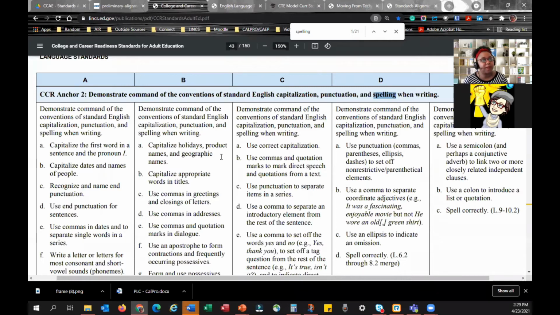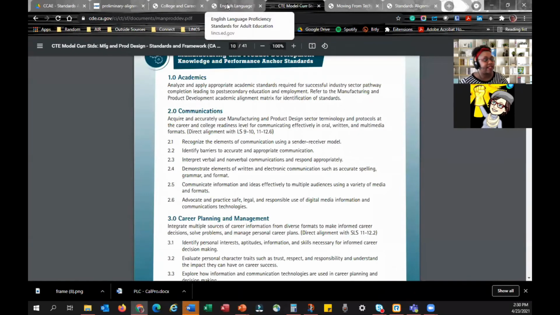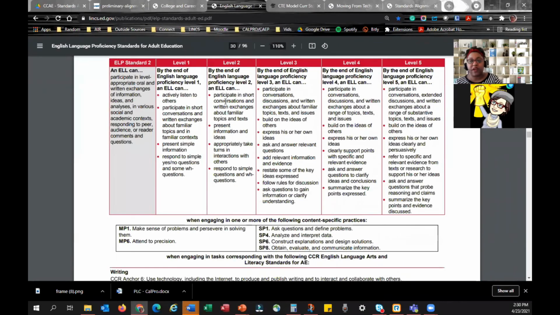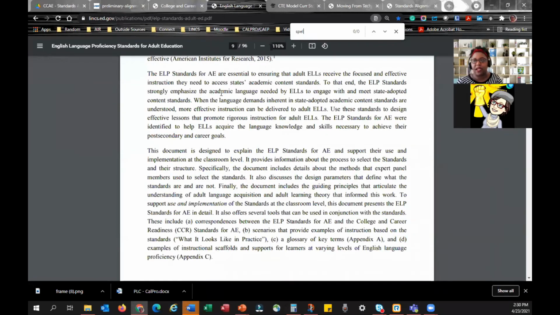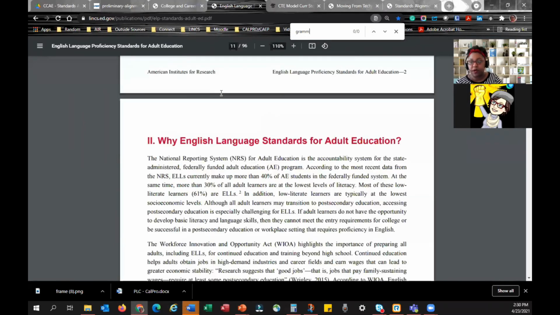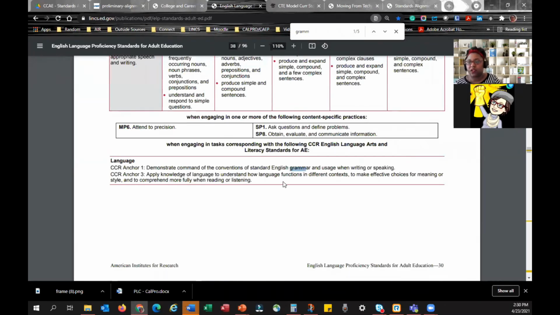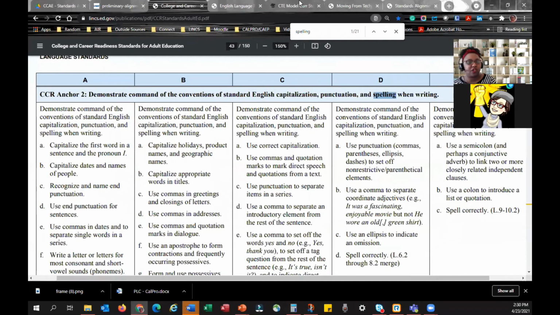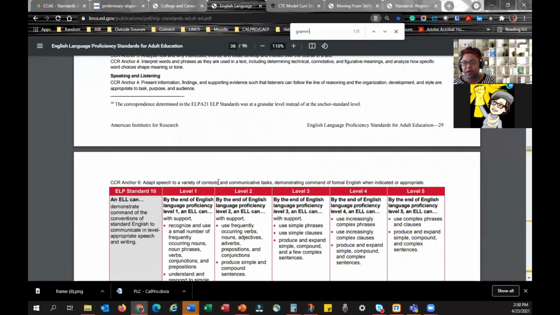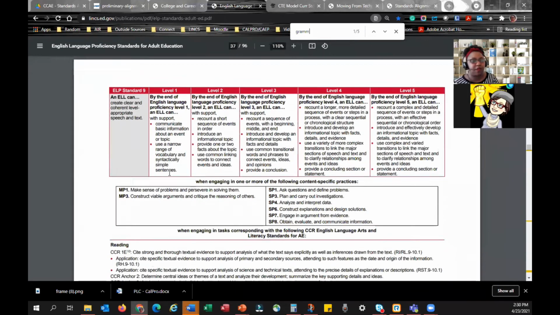And then I can be intentional in planning my curriculum to make sure we're not only meeting the CCR anchor, but that we're also meeting the CTE standard. And then taking that a step further, looking at ESL, what if I want my students to be able to do things in spelling? I don't know. Are there ESL standards specific to spelling? Maybe not. Is there anything specific to grammar? And look at that, there is a little grammar. So apparently ELP standard 10 connects to that CCR Anchor 1 that's specific to grammar, and Anchor 3. But when we were looking at this a second ago, we were looking at Anchor 2. So let me see which one connects to Anchor 2. I'm not really sure. Oh, look at that. Standard number 9 connects to Anchor 2.